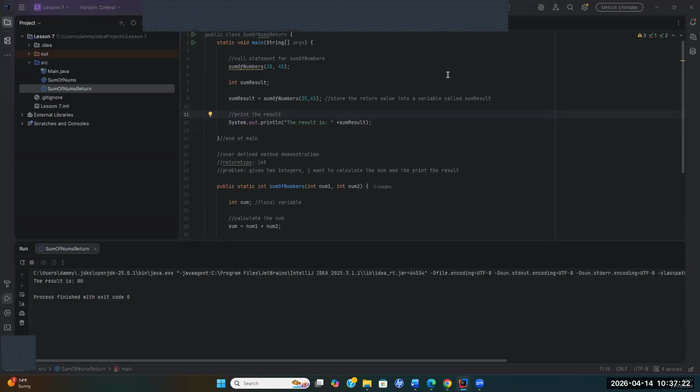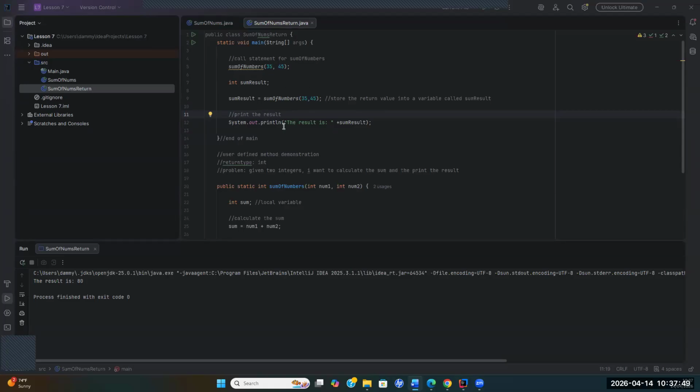Any question on this? Thumbs up if you understand what we just did, and you can differentiate between a return and a void. Void is not returning anything. It is not returning any value to the calling method.